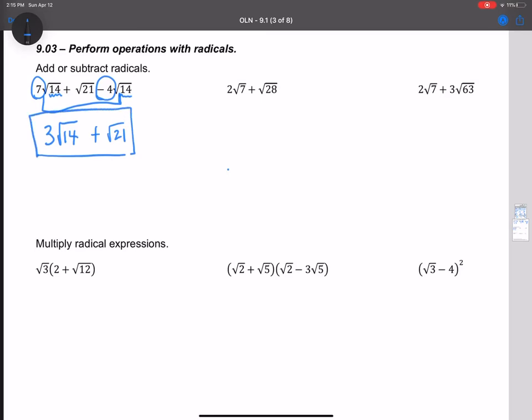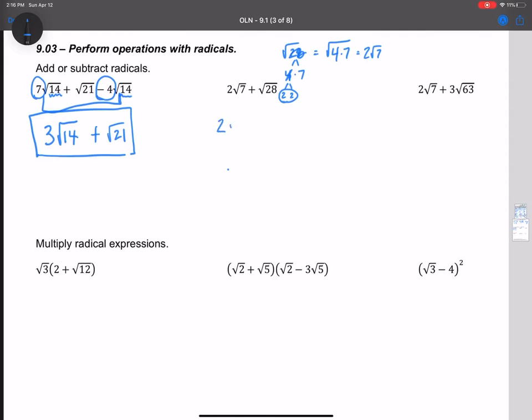Now, they're not always that nice and easy. If you look at the second one, it's the square root of 28. From the first video, you know to break down 28 either with a tree or by using the perfect squares. So whichever way you like better, you can do that. That would be 2 times 2, and that would be your 7. There's your pair. So that's where 2 square root 7 comes.